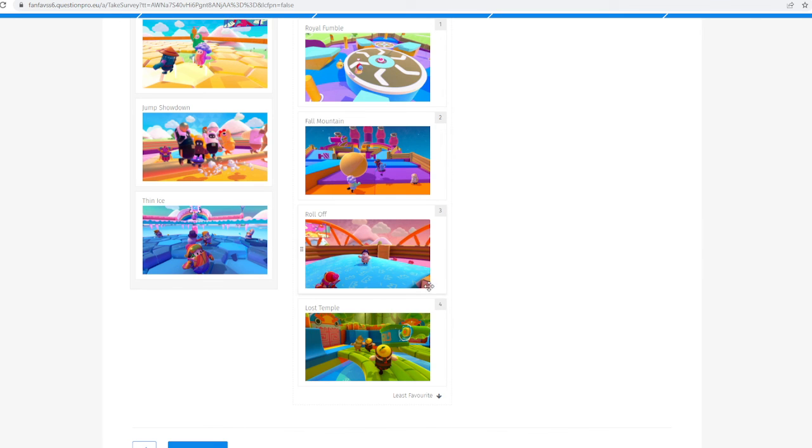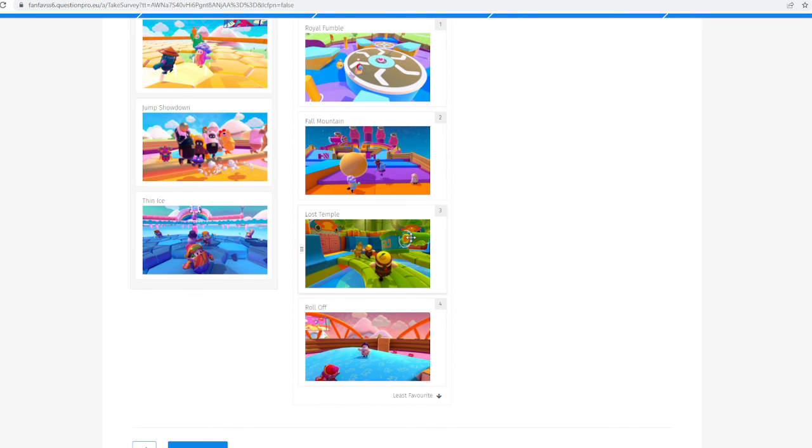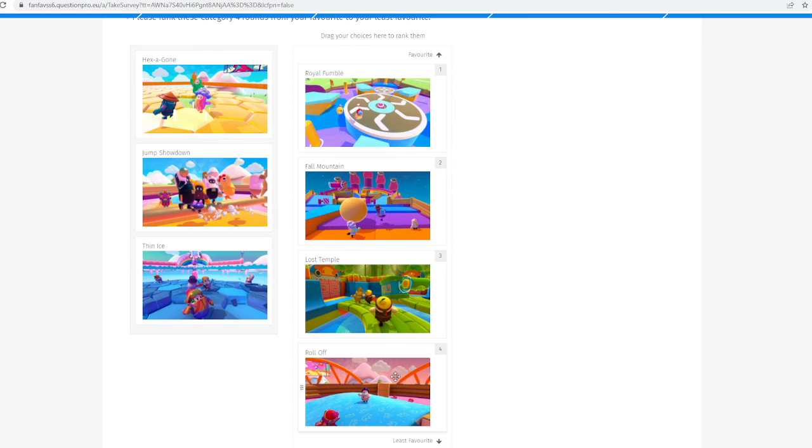Only thing is, it's slightly starting to get stale. That's why I kind of want to bump up Lost Temple. Just because, yeah, I'm going to bump up Lost Temple, actually. Lost Temple's only good with lower player counts. Like Fall Mountain style. If it had a lower player count, I might bump it up ahead of Fall Mountain, but it doesn't, so it's staying where it is. Or maybe even going down one. But at the end of the day, Lost Temple's really fun.